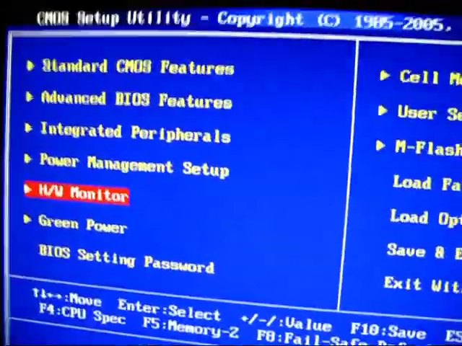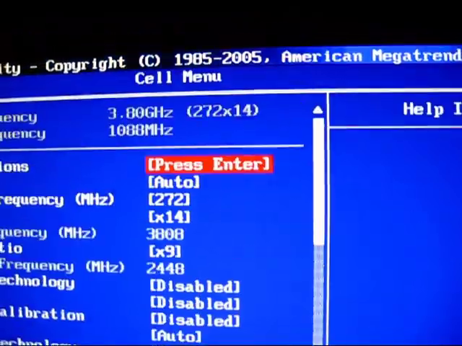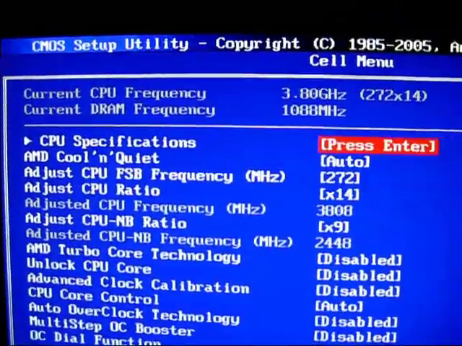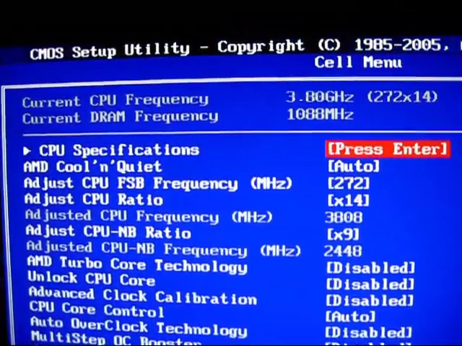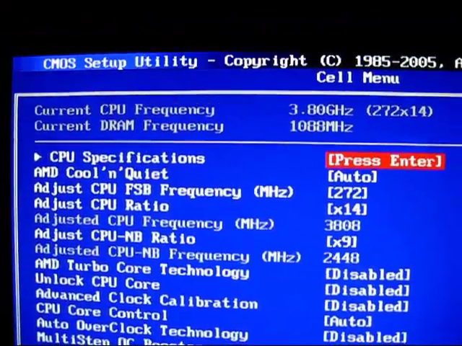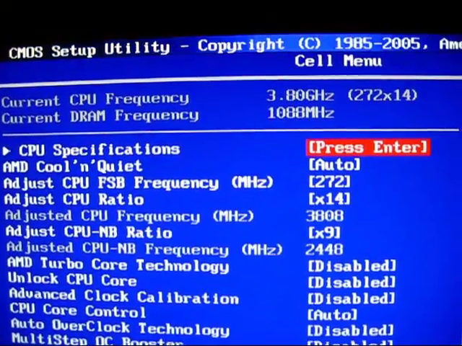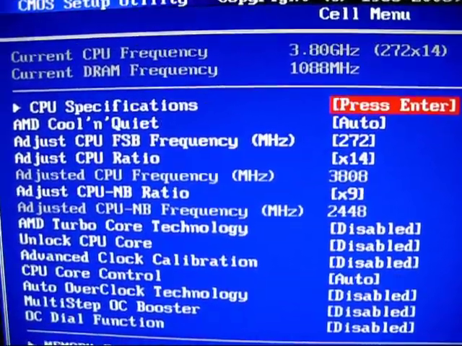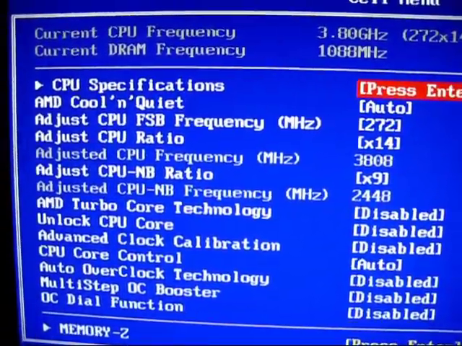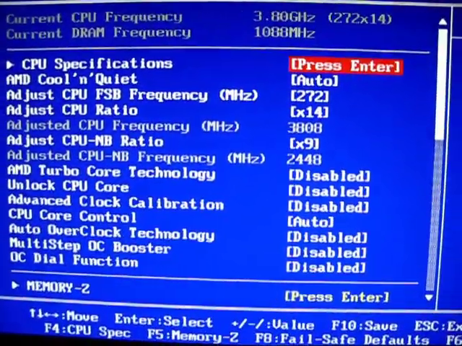But now that you've seen that, you can go over to the cell menu, which, if you don't know, is MSI's version of overclocking, like the AI Tweaker from Asus. So here is the CPU frequency, the DRAM frequency, yes, it's low. My multiplier options are 1 to 1, or 1 to 2 and 1 to 2.66. 1 to 2 is 1088, 1 to 2.66 is 1476 or something like that, and it's not stable, so I'm stuck at 1088. I don't mind it, it's nothing big.